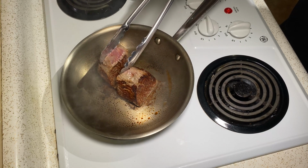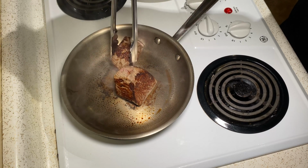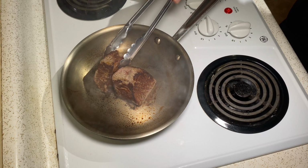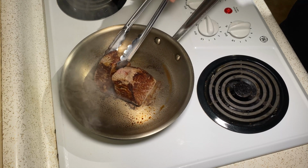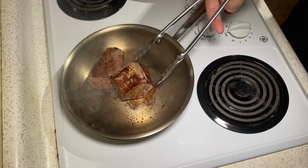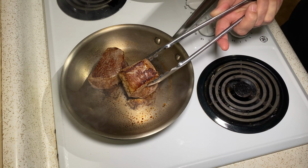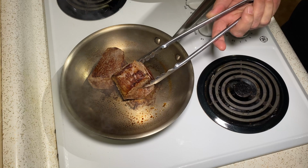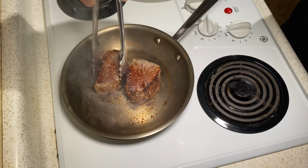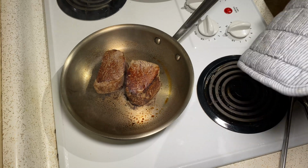Absolutely, we're almost there. It's crazy how hot this stuff is at this point. Alright, so let's put that there for just a minute. I'm not really squeezing it because I don't want any juice to come out, but here's where we are. So now we're going straight into a 350 oven.